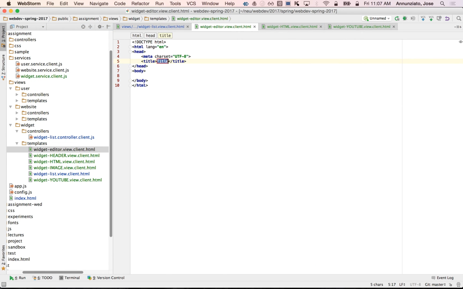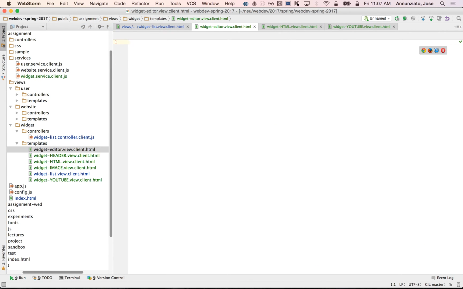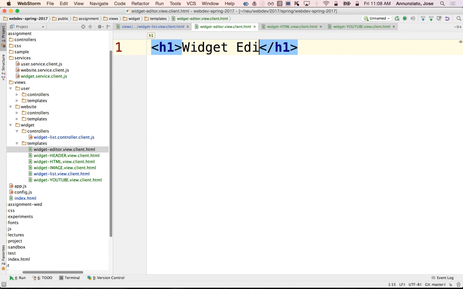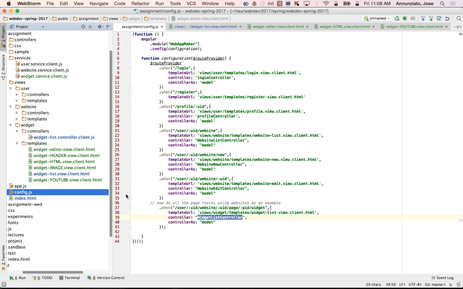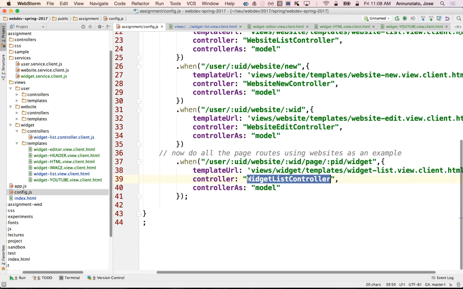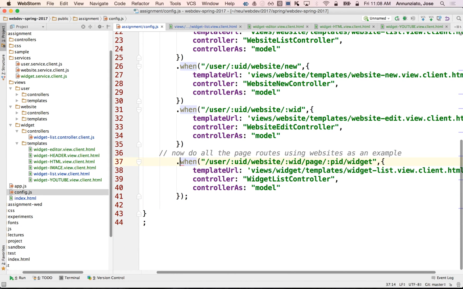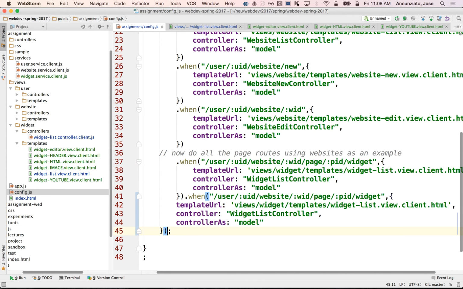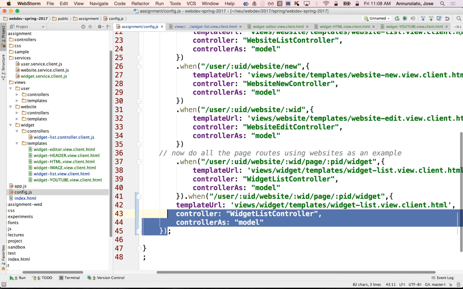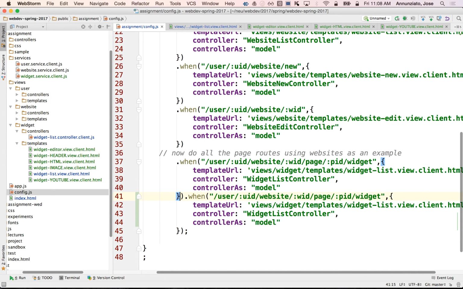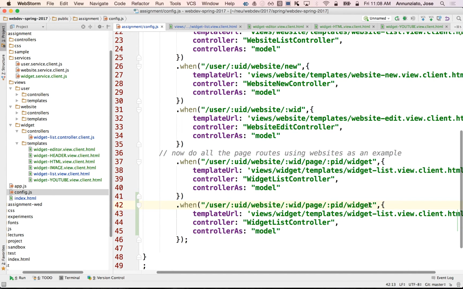Right now it would be something like an h1, widget editor. Then in the config, we would configure that if we see that URL pattern, we would like to navigate to it.